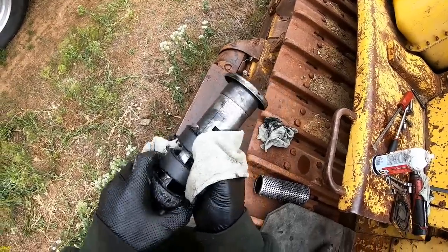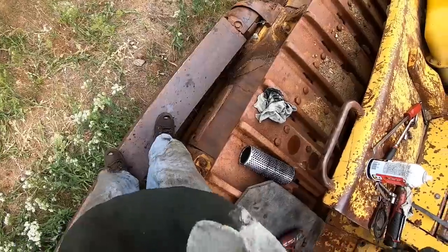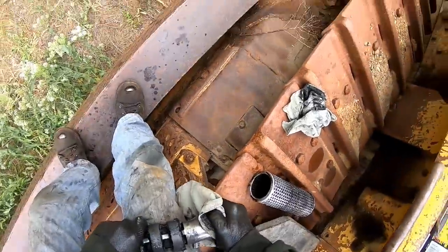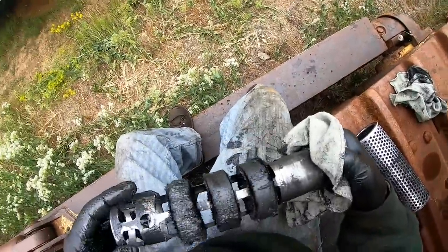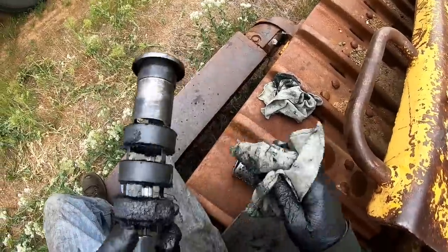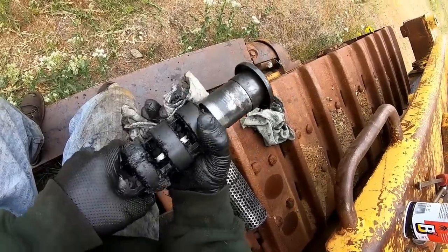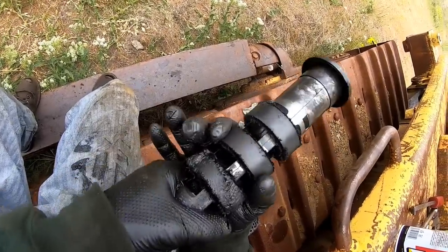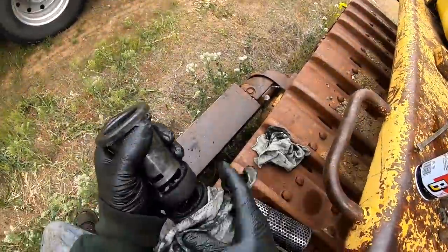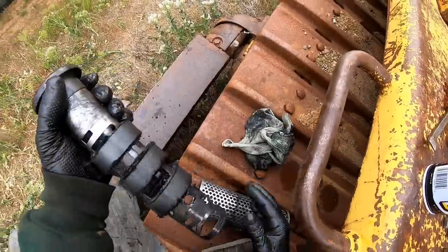Did these slide off of here? I thought maybe this part here popped off and you could slide them off of there. Doesn't unthread or anything. Am I gonna have to get the SIS program out? I guess we'll just clean them up best we can. The inside is what I can't get clean. Let's see right there. Well, got a lot of cleaning here to do, guys, before we even try to fire this thing up. I don't want to ruin that new pump.